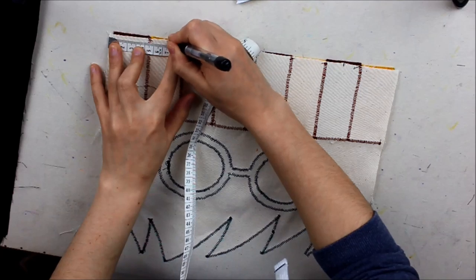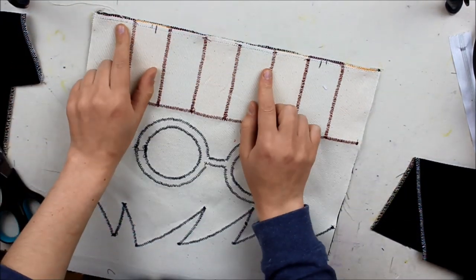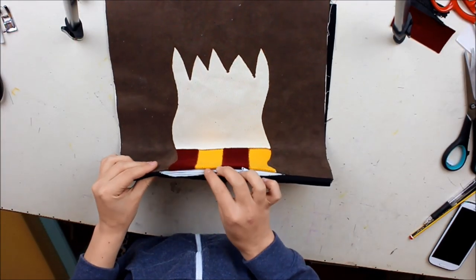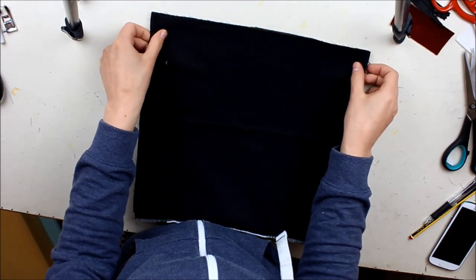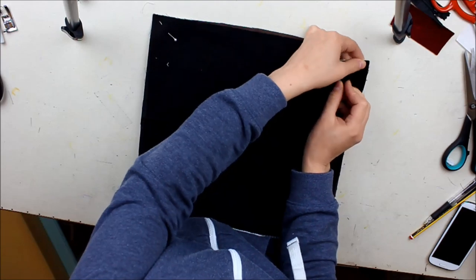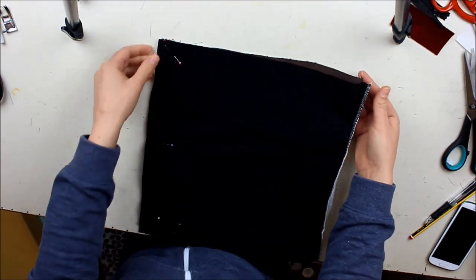I'm going to take one of the front and one of the back pieces, put them together right sides together, making sure the pieces with my zigzag stitch are aligned. We are going to sew a straight regular stitch from the side to the marking, a longer stitch in between, and then a regular stitch again — that's where you're going to put your zipper. If you want to know how to put a zipper in, I have a tutorial already on my Totoro pencil case, so I'll put a link down below. Make sure your zipper is open when you sew, otherwise it's going to be complicated to turn your work inside out — trust me, I've tried already.